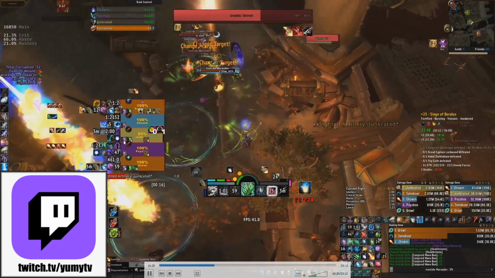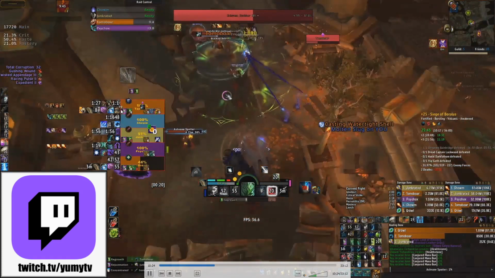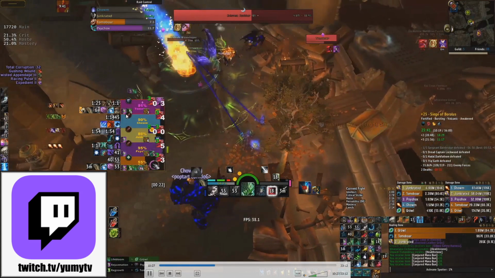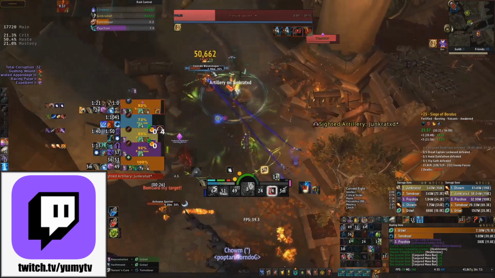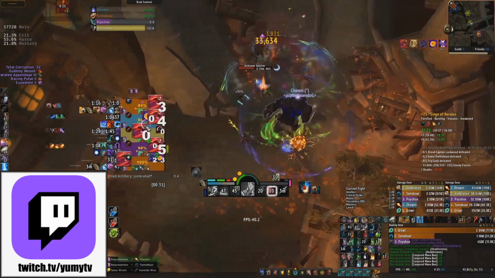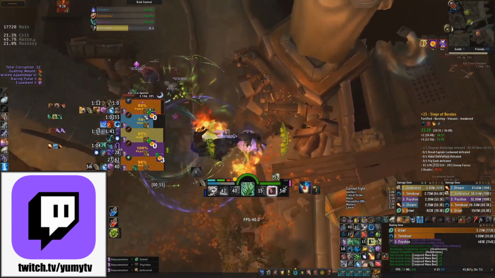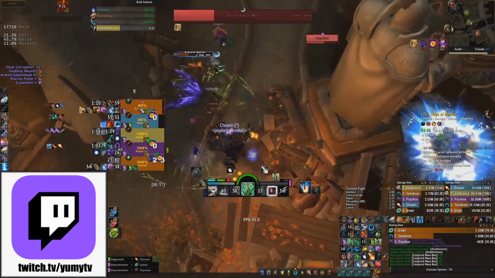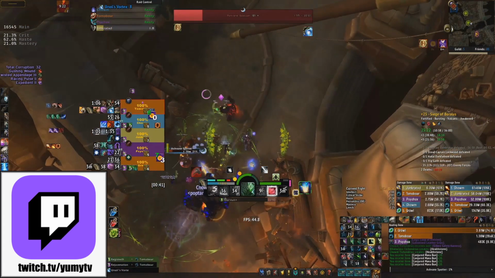So for example, my Rejuve, my Regrowth, and my Life Bloom are all listed all the time, and nothing will ever be shown in that slot except for those three. The next thing is what's called bouquets. A bouquet in terms of Voodoo is just multiple HOTS or buffs that are on the same slot so that it doesn't clutter your screen. It'll only show the one with the highest priority that you set up. I use both individual HOTS and bouquets for setting up my UI.